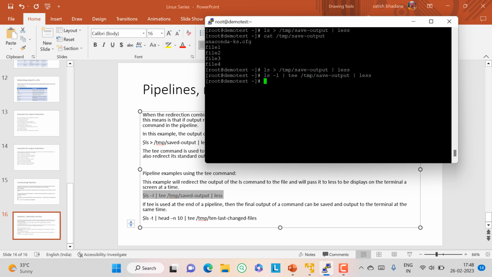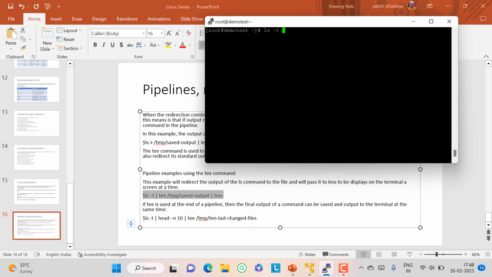Okay, if tee is used at the end of a pipeline, then the final output of the command can be saved and output to the terminal at the same time. Okay, ls -t, I will execute this command, pipe head -n 10 pipe tee /tmp.